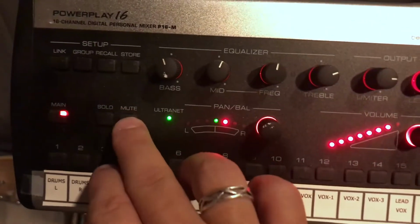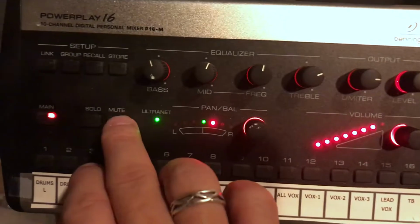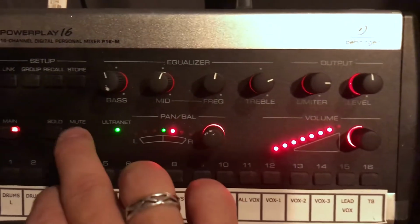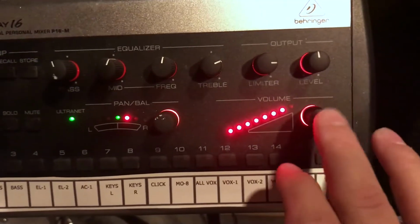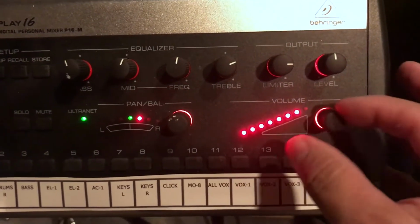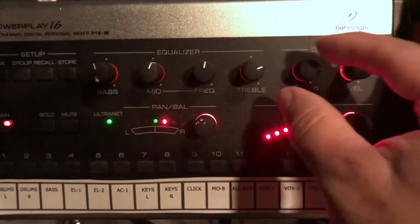There's also a mute button over here, and there's a way to mute it here. Another thing that I'm not sure why they did it. It's a bit confusing. So I pretty much always ignore this, and I mute and unmute channels from here. But I just make sure then that it's unmuted and that you see lights. And as you turn that, okay, yes, I have lights. We're good.